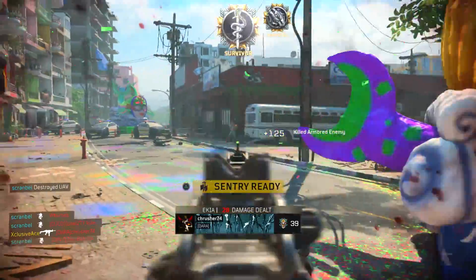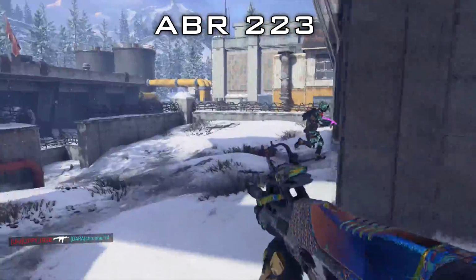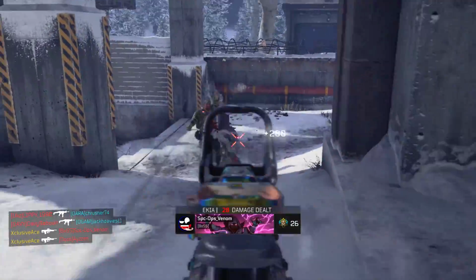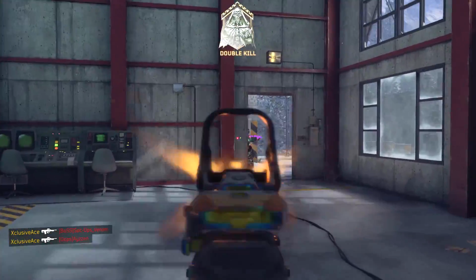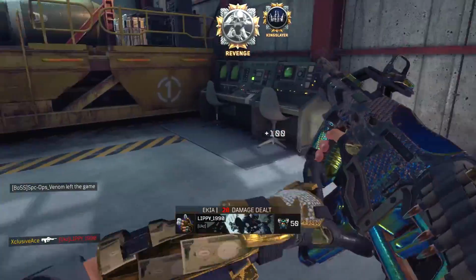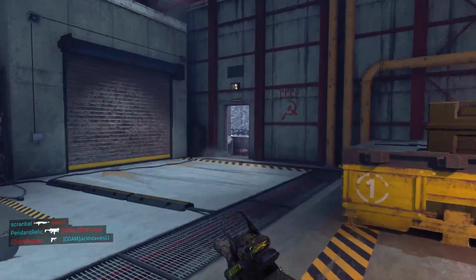Moving on to the next gun on the list, this is actually a tactical rifle, and this is the ABR-223. Now this one really does come down to personal preference. If you're the spray and pray type of player, you might not like this in hardcore modes because if you miss all of the shots in your burst, then you do have to wait till you get your next burst out, and oftentimes that's all the time the enemy needs to get the kill on you.